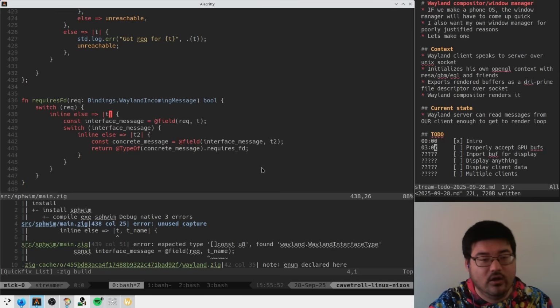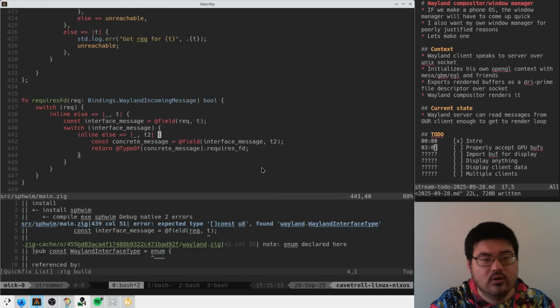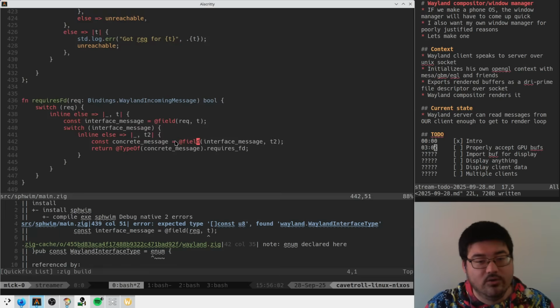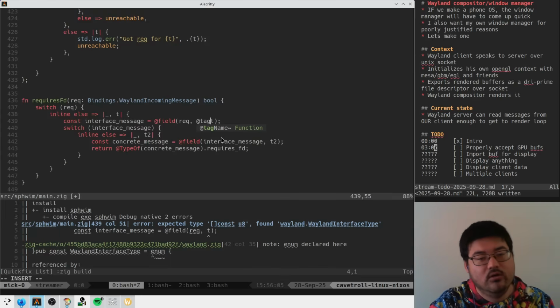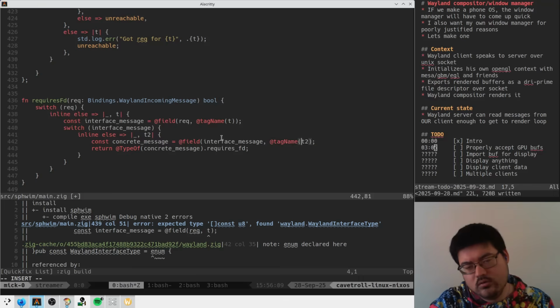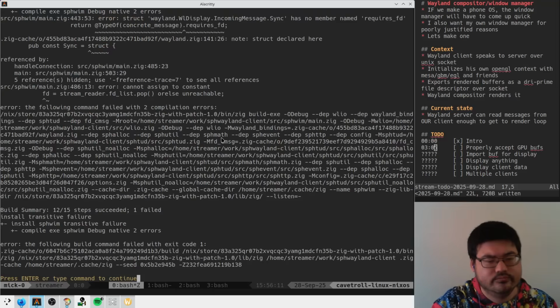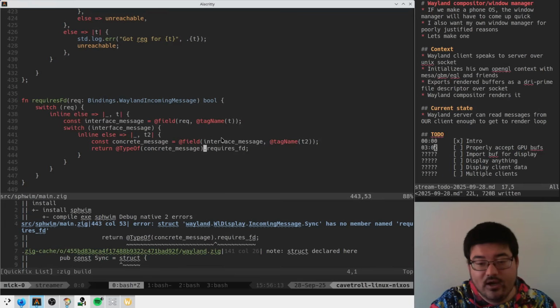Enum tag. So like this. Okay, expected this, found, oh, so I need to use tag name here. And now it's mad that incoming message sync has no member requires FD.